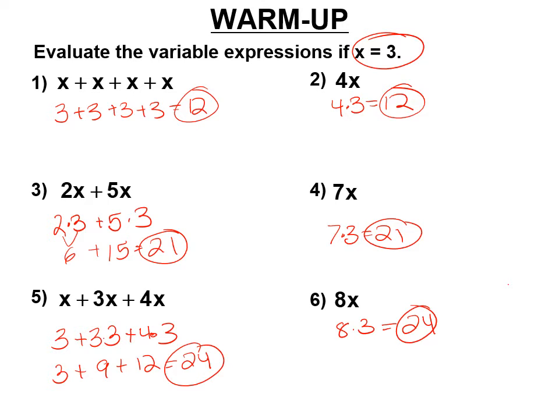All right, so the left side and the right side had the same answers. Why is that? Well, they had to have the same answers. They would have had the same answer if I had x is a million. The left and right side would still have the same answers as each other. It wouldn't be 12 and 21 and 24 anymore, but it'd be different numbers. But 1 and 2 would have the same answers, 3 and 4 would have the same answers, 5 and 6 would have the same answers for any value of x.